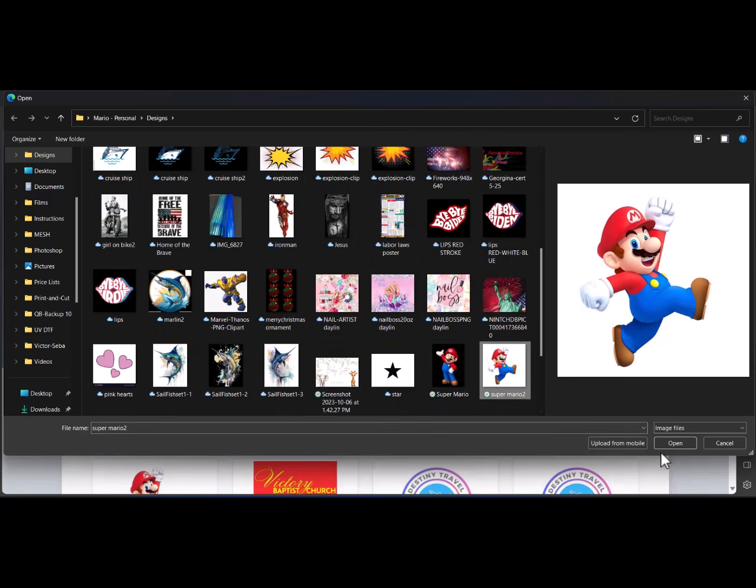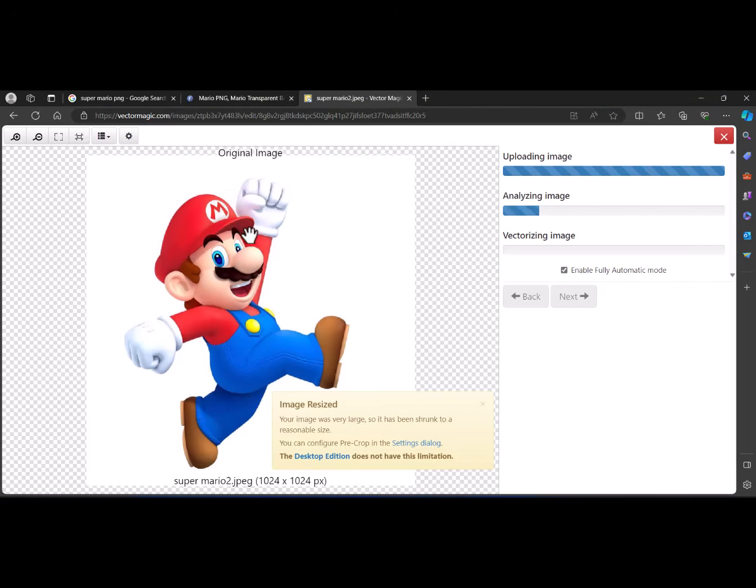Let me go ahead and load him. Okay, so when I try to vectorize this JPEG, I can see some shadows right here, some gradients. That's not going to vectorize well.